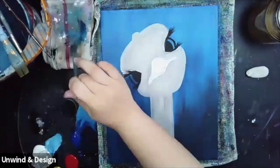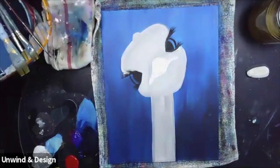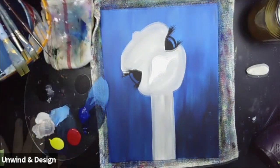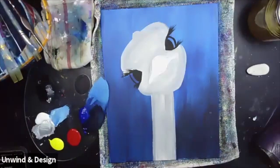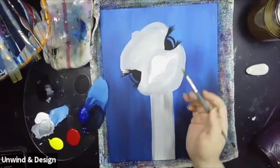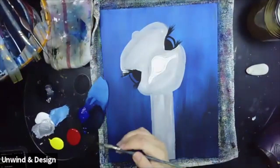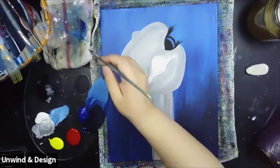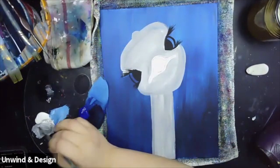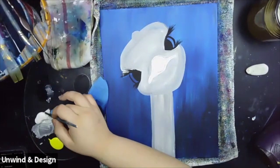Okay. Before we do that, let's go ahead and blow dry this so that we can work on that. We are now going to be using our round tip brush. Okay, so we're using our round tip brush now. Picking up a little bit of this water, and we are going to be using some white and some very light gray. So let's pick up a little bit of this water, add it to our light gray, and let's pick up a little bit of white.